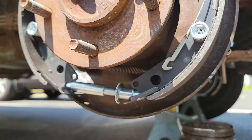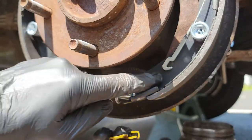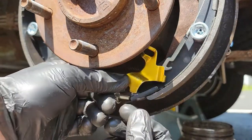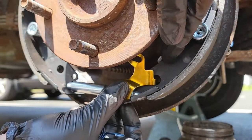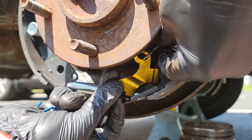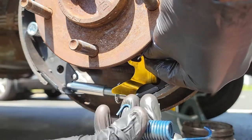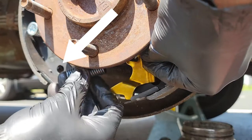Once that's in place, you will get your adjuster lever on. This is pretty simple. You need to place this hook into that hole in the shoe. The other end just rests on the adjuster shoe. Now take the hook end of the cable and the adjuster spring and attach them both to the opening at the top of the lever. The spring should face the opposite way of the cable hook. Your next goal should be to get that spring into the hole in the brake shoe.